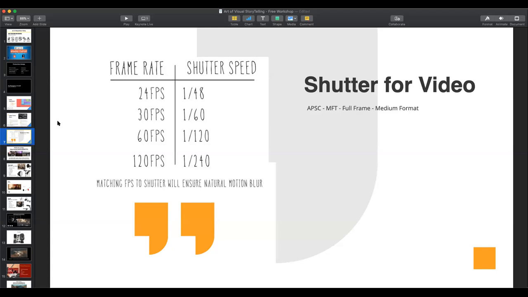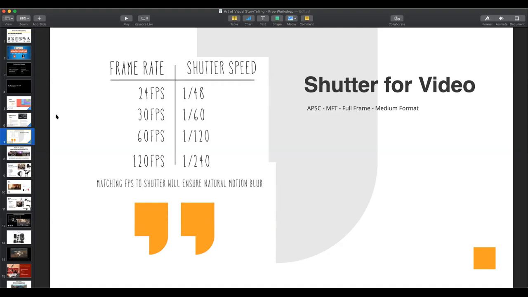If you keep that ratio correct, if you keep that in sync, you will always get cinematic shots. Even if you're doing slow-mo, with higher frame rates like 60, 100, 200 frames per second, you will have to keep your shutter double. So imagine you're shooting 60 frames per second, your shutter will be 1/120 or 1/125, whatever is the closest and whatever is available to you. Those are the sync speeds you need to get that cinematic motion blur.